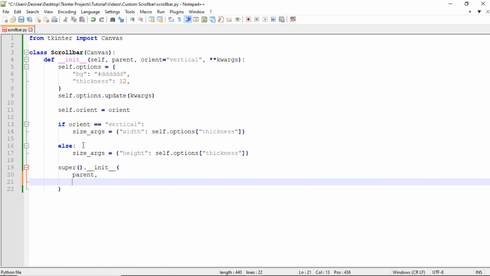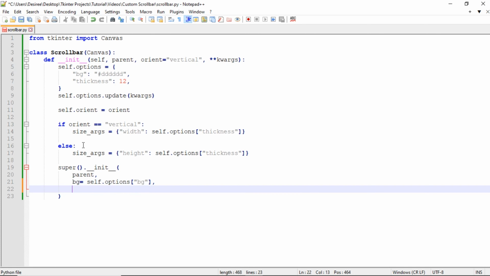So parent, background is equal to self.options background. And then by default, the canvas has a white border around it, so we have to pass in highlightthickness and set it equal to 0 to prevent that from showing.